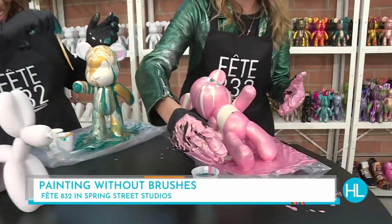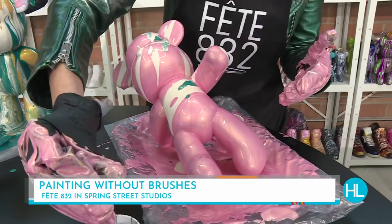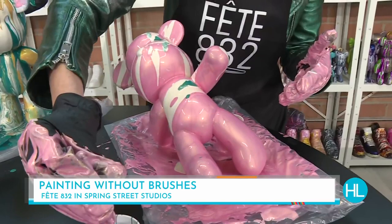Oh my gosh, this is so much fun! I'm barely through with this — I'm going to stick around for a bit longer. I am going to keep creating. I felt a lot of pressure at first to make a beautiful bear, but now I think I'm getting there. You're getting the hang of it! And I'm definitely going to share this on social media.